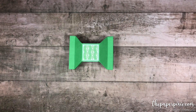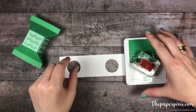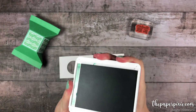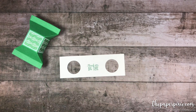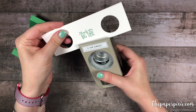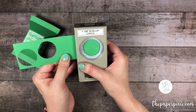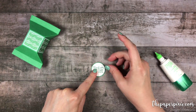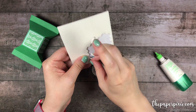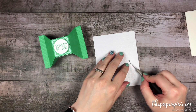Now let's do a little bit of stamping. We're going to use the Animal Outing stamp set with the sentiment 'thank you big time.' I'm going to stamp that in Call Me Clover on Whisper White, then punch it out with a one and a quarter inch circle punch. Then I'm going to punch out a one and three-eighths inch scallop circle from Call Me Clover and layer that behind the sentiment. I'm going to pop that up on dimensionals and add a little rhinestone to the sentiment.